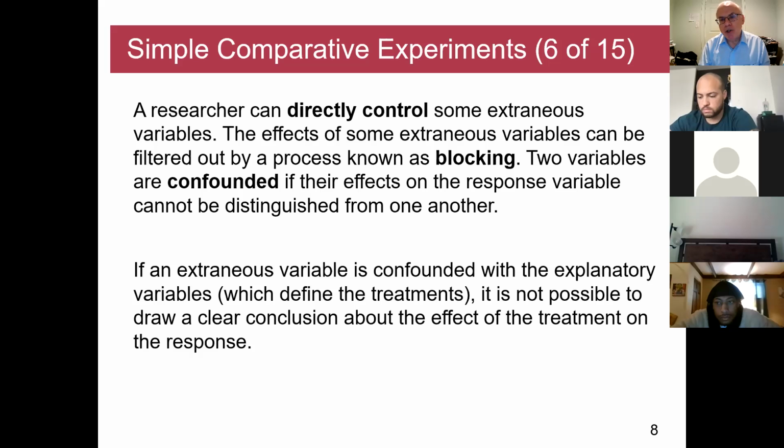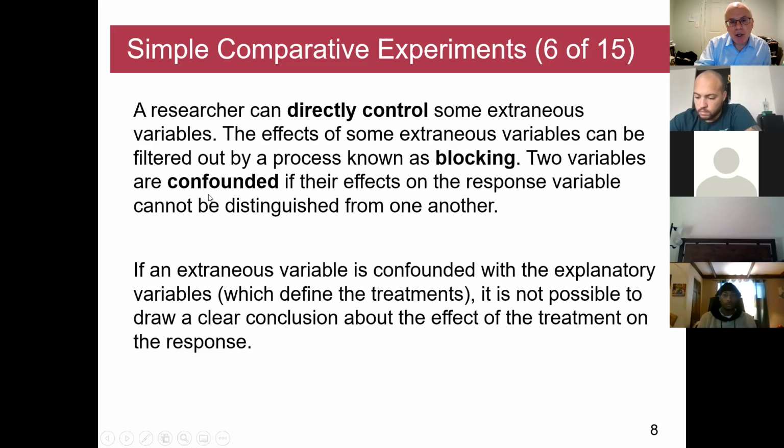So that way we control for the effect of that extraneous variable, in that case, gender. Now, obviously, we can block on other types of variables if we're able to do that. Sometimes we see this term called confounding or confounded, depending on the way we use it in a sentence.